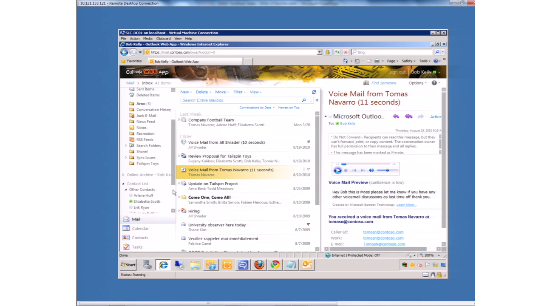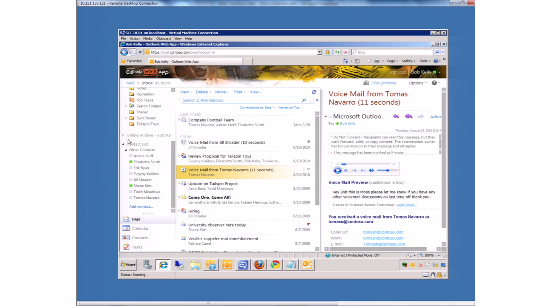archive. Now in the past, there would be no archive available for Bob. But with Outlook Web App in 2010, he's got his archive right here available to him in the left side folder navigation as he normally would. And this is something that's new with 2010. In the past, he would have to use a PST file, which is only stored locally on his work PC.